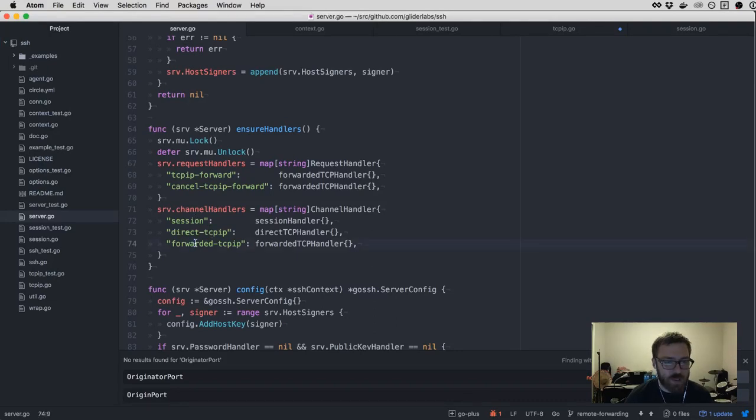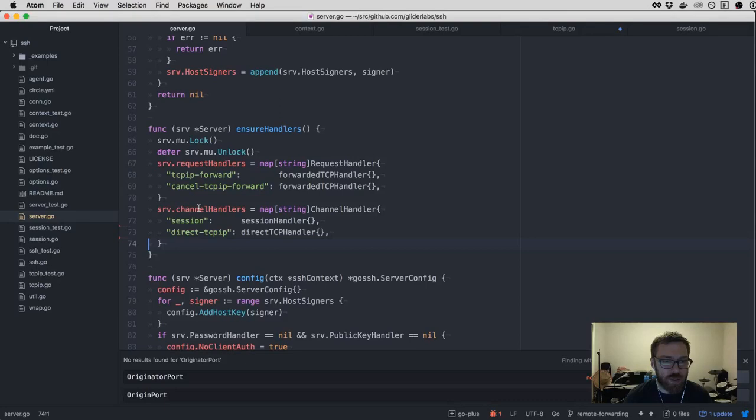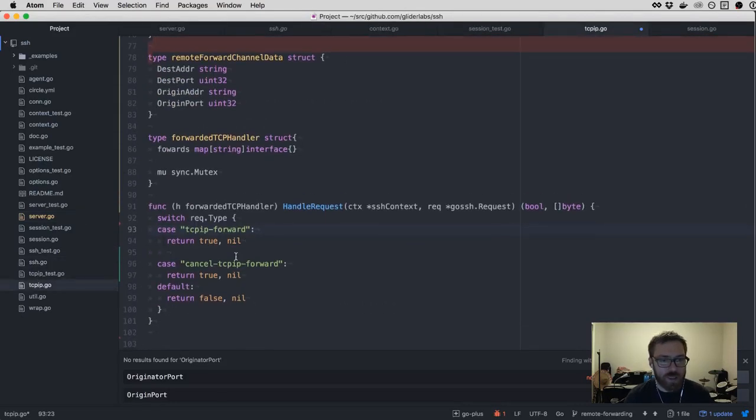Forwarded TCP. So this is where it's kind of confusing. So direct TCP is from local to the server, so the server needs to handle those channels. But this is something only the client would implement, so we don't need to do that. Okay, that fixes that.